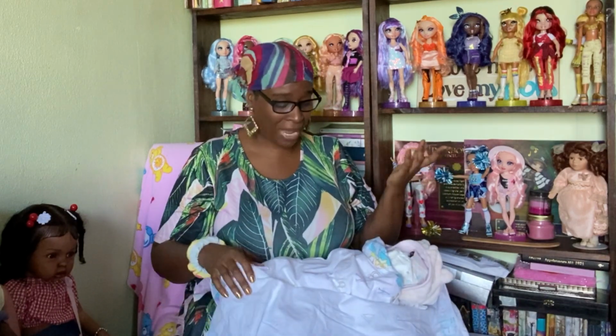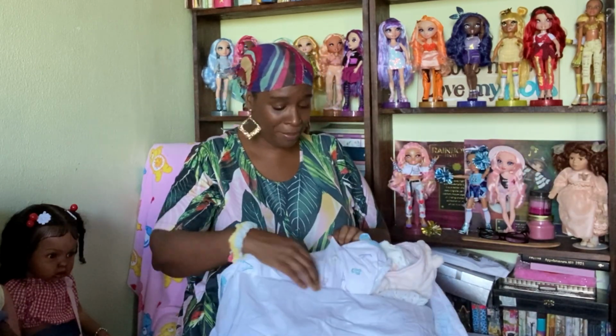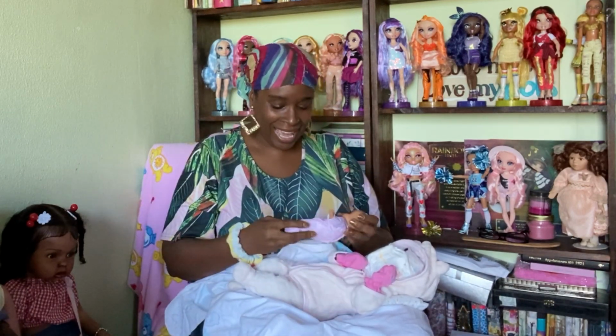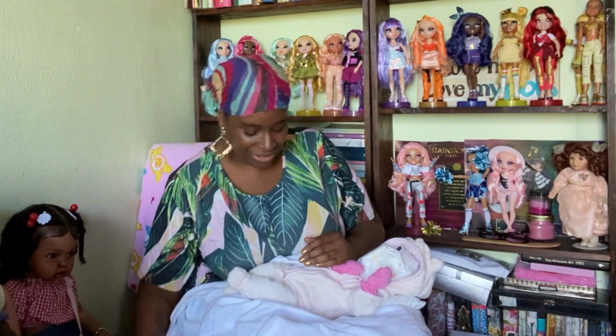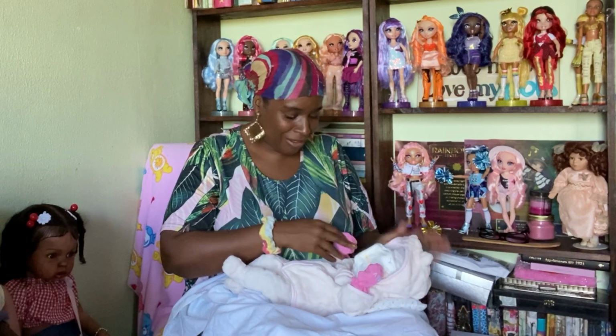Now you guys know I've never been a traditional opener. I think I maybe did it once, maybe twice, where I literally did toes and then hands. I don't usually do that. I just open my babies right up, guys, because I have to see. Oh, look at the little toy. She has her own little baby doll. This is cute, Betty. And her little outfit. Oh my goodness.